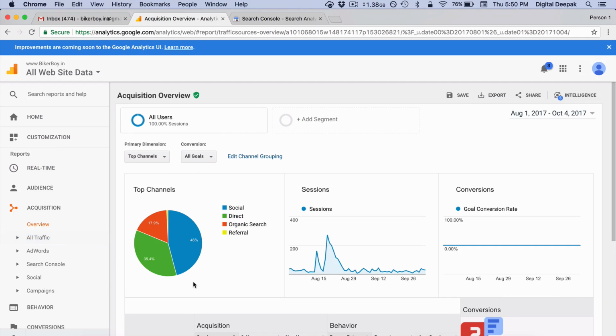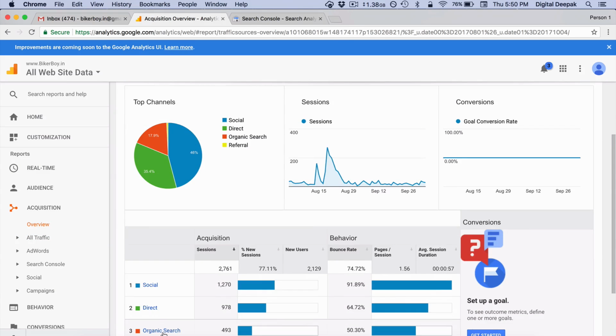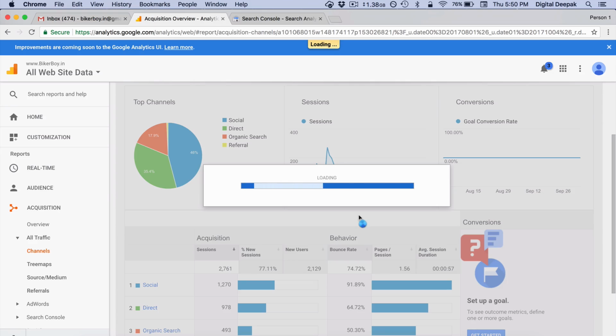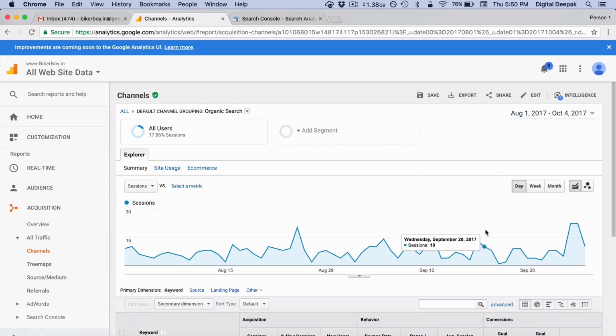And when you look at organic search alone, let's look at the daily trend. The daily trend is around 13 visitors a day, 10 visitors a day. On the weekend it drops, and then it's again around 9 to 10 visitors a day. Recently it has been like 22 visitors a day.